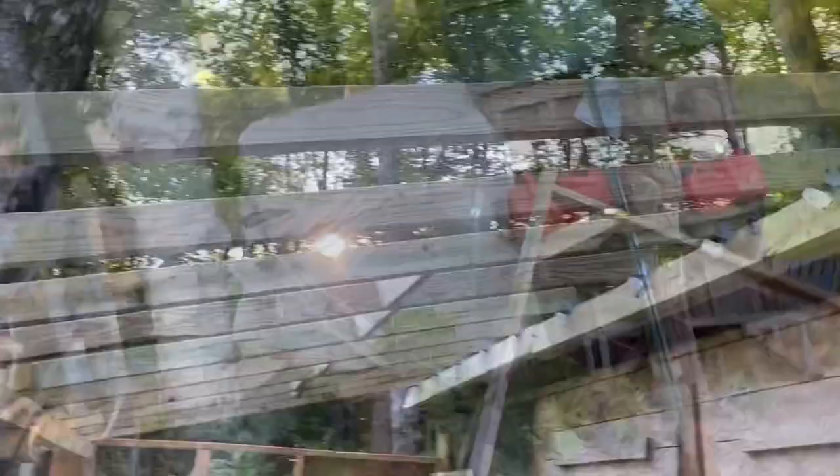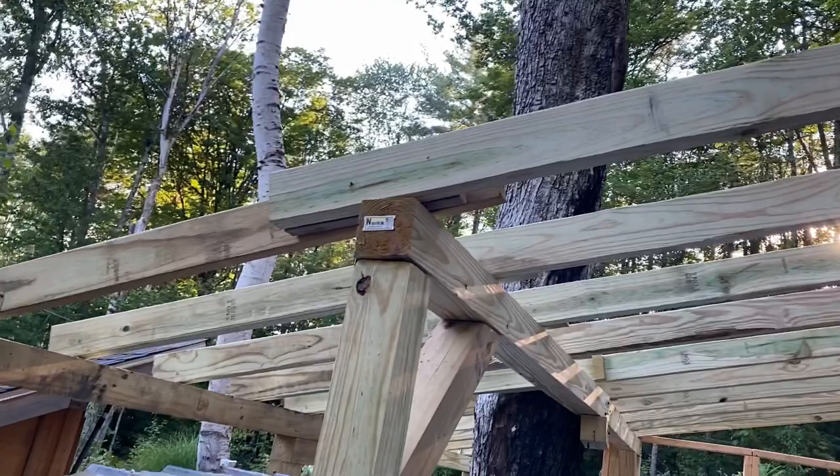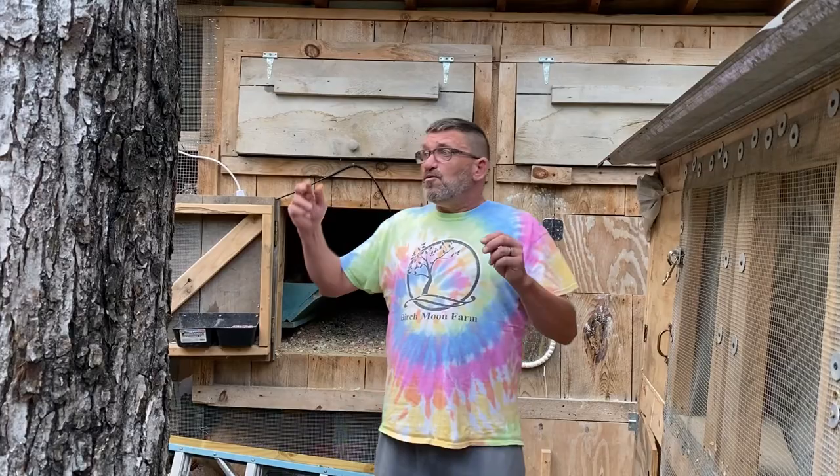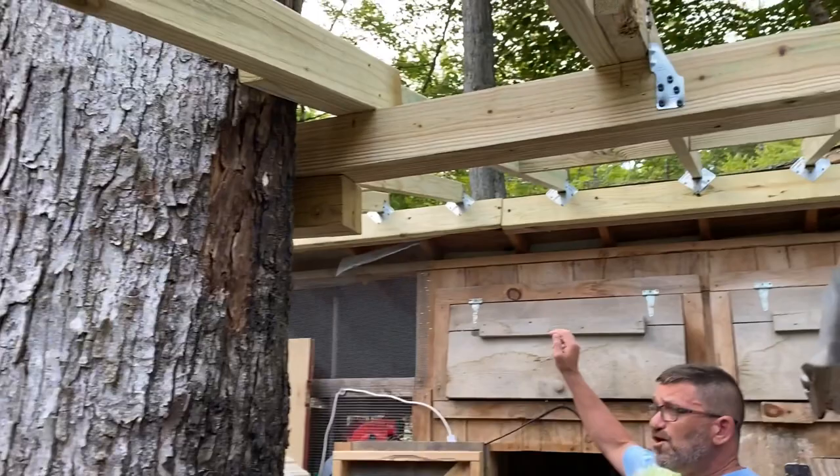I love how he did this kind of work on it too — it's how our house is. It's structural, but it's really pretty. He's done a great job. So we're going to have a real roof! I don't have to worry about it so much. We created a roofed-in chicken yard — it really is an open barn in a way. Rebecca asked me to talk about the hurdles I had to go over. We're going to put a metal roof on it — that'll be the last step. I wanted enough of a pitch so that keeping the snow off wouldn't be a huge deal, and maybe the sun in the winter would take care of a good chunk of it.